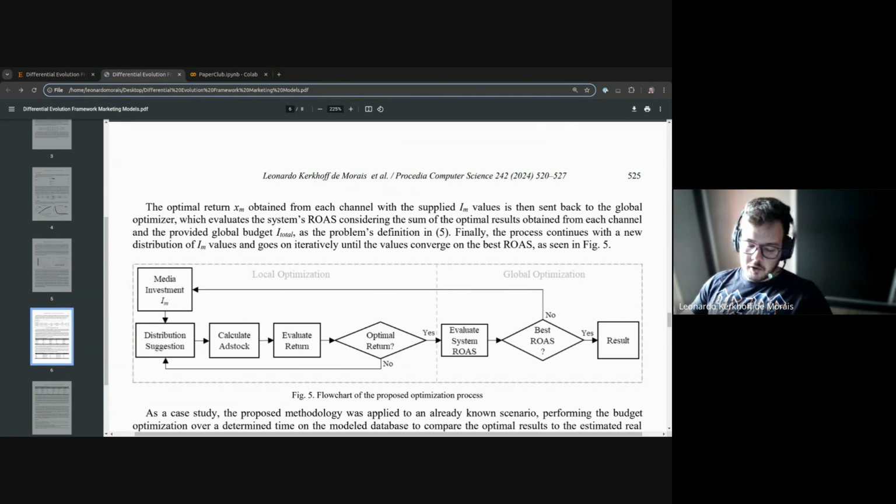So let's say we had proposed 10,000 to YouTube. Now it will propose 100,000 to YouTube. So it will send the values again. Each of the media will iterate over the distributions over time, check the results, and send it back to the global algorithm. So it basically is a goes-in, goes-out algorithm that keeps working until it reaches a global solution for the system. This is a very computationally intensive algorithm.